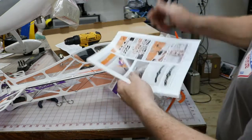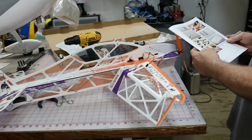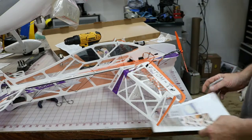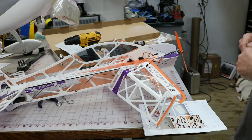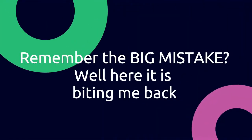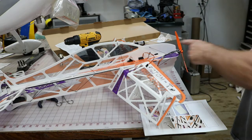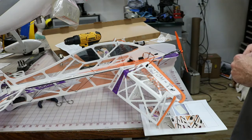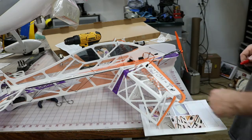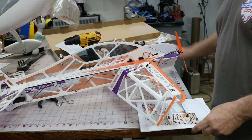Page 12, check, and 13. We are on page 13. Now page 13 tells you to... that's where them 112 millimeter carbon pieces that I didn't know where went, I installed them. I looked through the book. I didn't see that. Over there's some carbon rod. You know where those are?